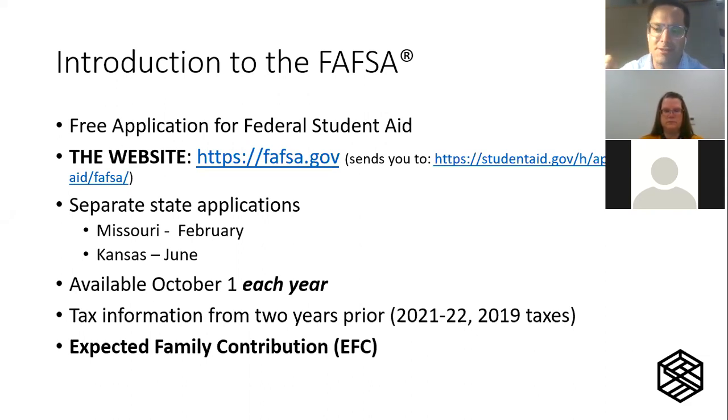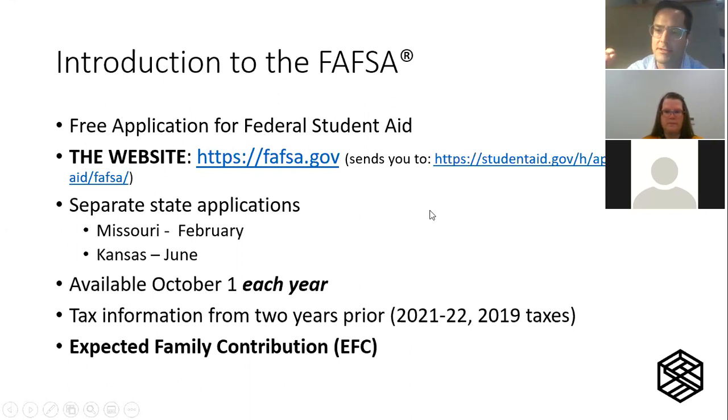But that's only for a specific number of schools, about 400 in the United States. The FAFSA is free. It's free for everyone. Free. So you shouldn't pay for it, right? And if you get to a website that says, hey, get out your credit card and pay for the FAFSA, you're not on the right website, okay? So it is free. And the right website is fafsa.gov. That will actually send you to another link, so don't get freaked out if it redirects you. It will redirect you to the studentaid.gov website where you'll start to fill it out.